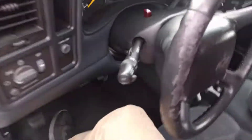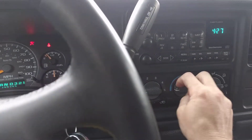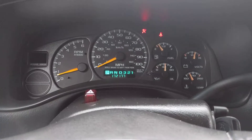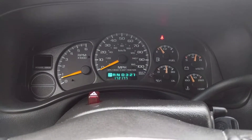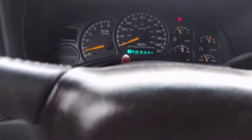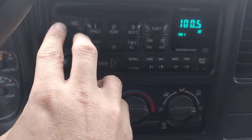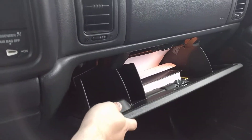I'm going to get in and start it. This center console does come up and you can seat six. You can hear that the AC works — it was actually on heat, but the AC works as well. 172,177 miles. Everything in here is just so ridiculously clean. You have the original owner's manual and there's the copy of the emissions.